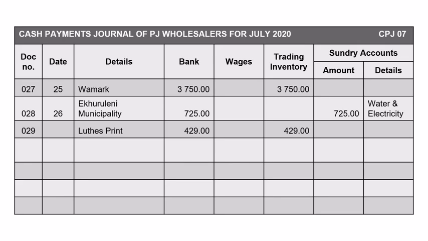Okay, the check must follow on the previous check, so it's number 30. The date is the 27th. The company that we bought the boxes from is RT Supplies. We got the money from our bank, 330 Rand. And now we are paying for packing materials, but there's no packing materials column. There's a wages column, which is not the same, and a trading inventory column, which is also not the same. So it must go to sundry accounts. So write the 330 in the amounts column and say packing materials or packaging materials, same thing.